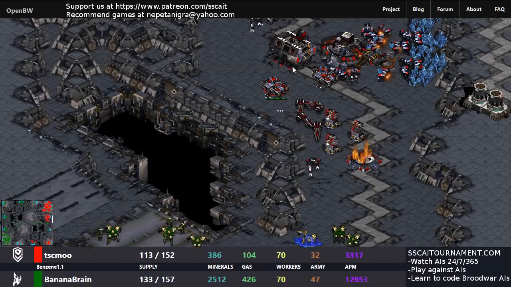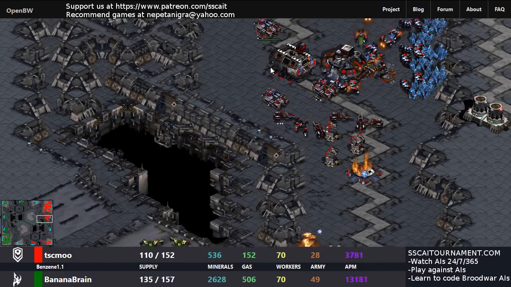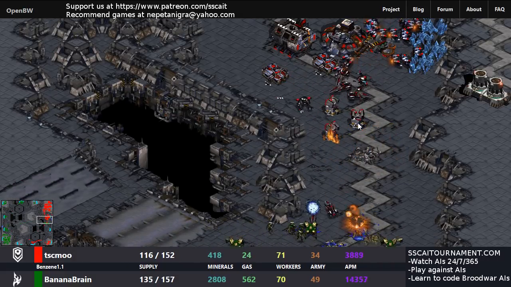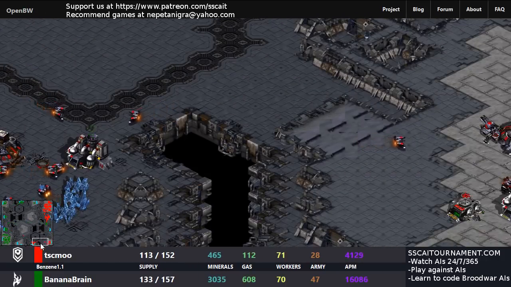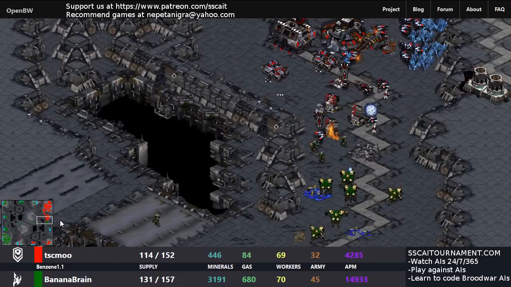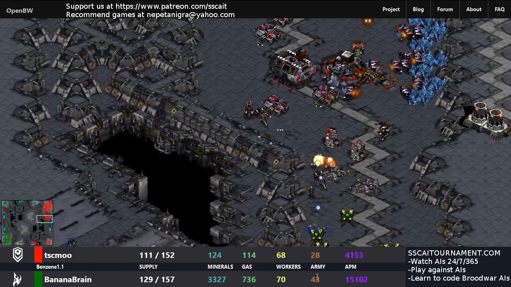The tank is in an okay position, but then you should leapfrog them a bit. Okay, here comes one, but it doesn't really add up. You've got to be a little bit more aggressive. Just move it over here. Perhaps on the high ground might work wonders as well. These 2 bases for TSMU each have a siege tank and are mining away happily. Banana Brain though is just grinding at the start.